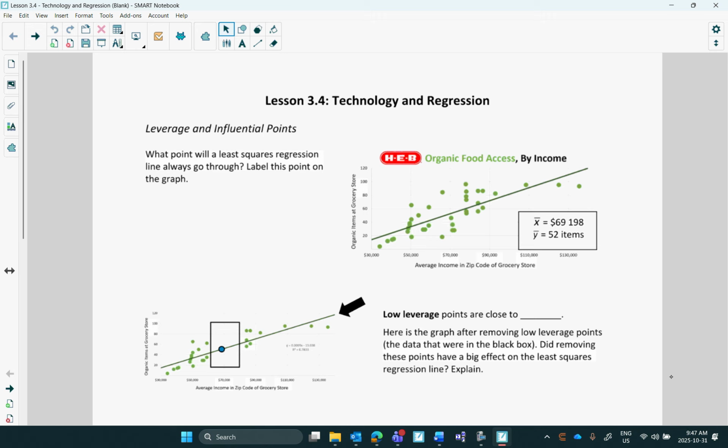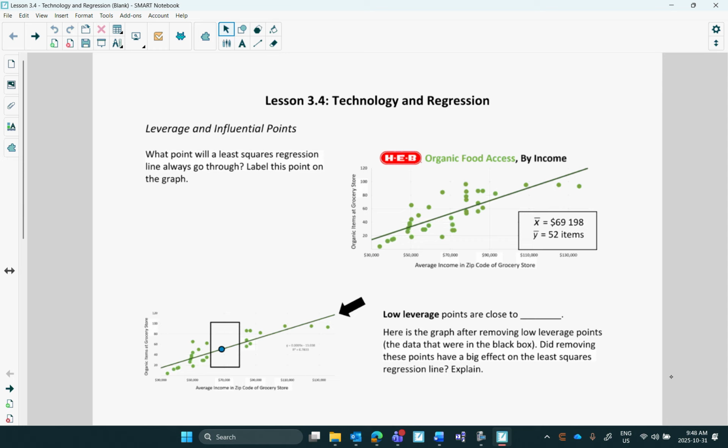So we never really talked about how to make the equation, and we're not going to do it by hand because that goes well beyond this course. So we're going to make equations of least squares regression lines using our graphing calculator, as well as using technology output, which you'll always be given.